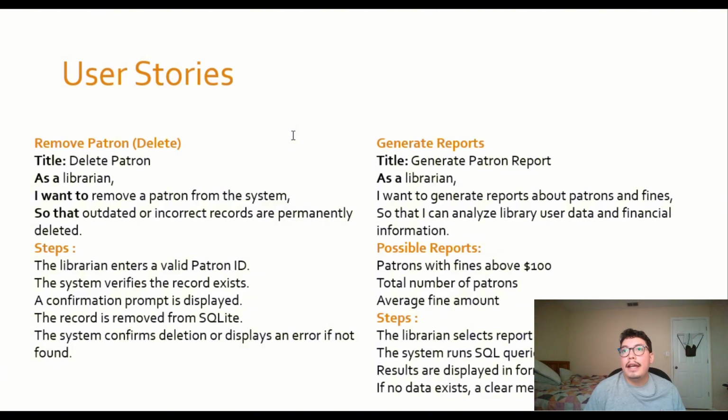And finally, I added a possible option that is generate reports. The librarian is facing an issue where he wants to generate reports based on the patron fines or different kinds of data. So the system should be able to give us possible reports based on a certain amount of fines, the total number of patrons, or the total amount of fines that we have.